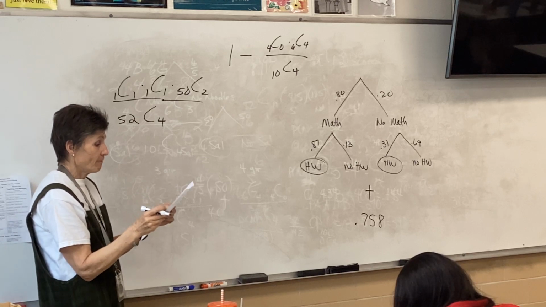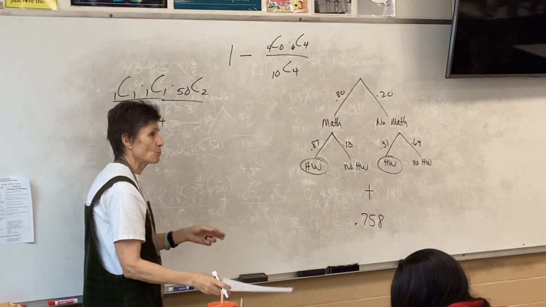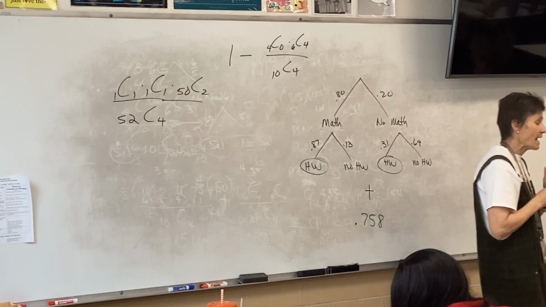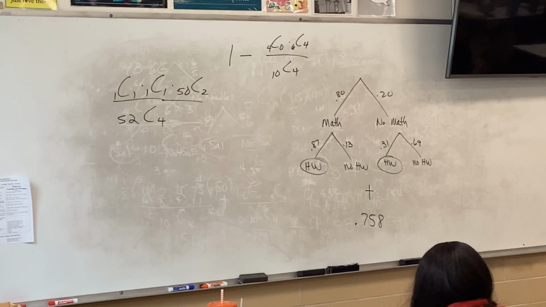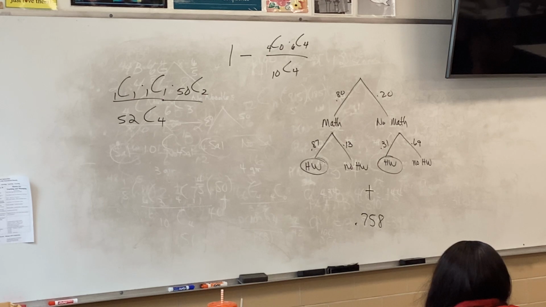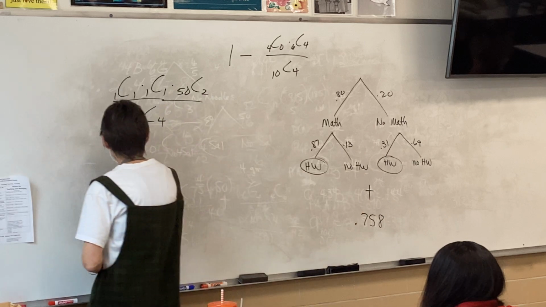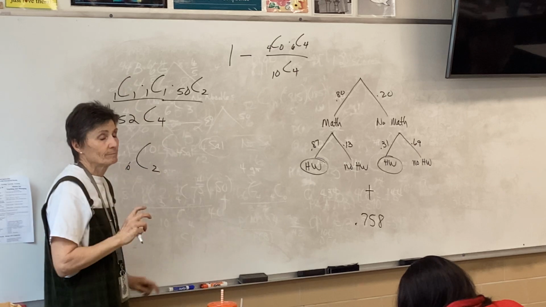All right, find the probability of rolling 2 4s in 6 rolls of a die. Okay, I want you to think about what's happening. I'm going to roll the die 1, 2, 6 times, right? And what do I want to have happen? I want 2 of those to be 4s. Now, do I care which 2? So I have 6 rolls, and 2 of them are going to be picked as winners.